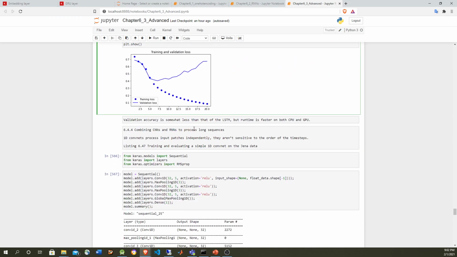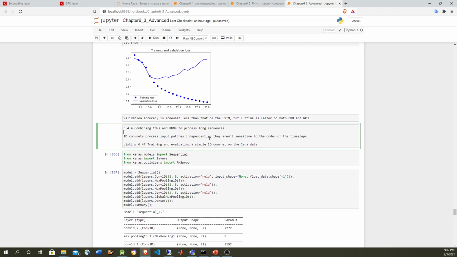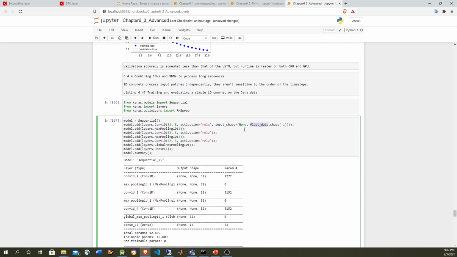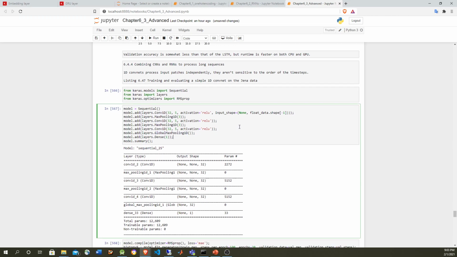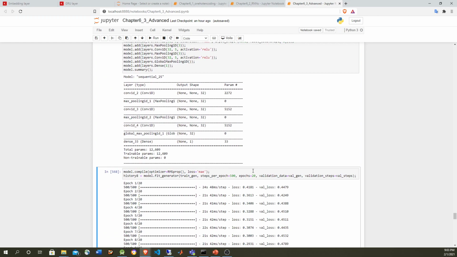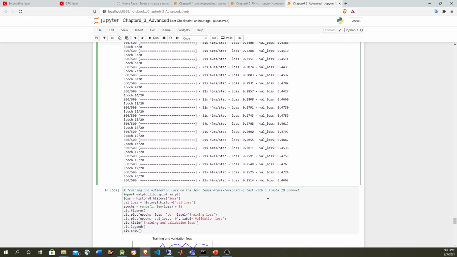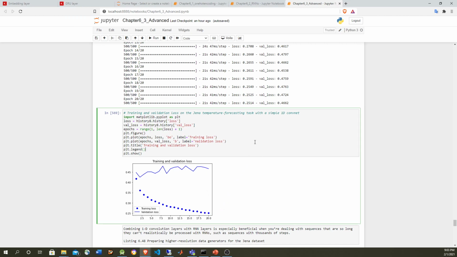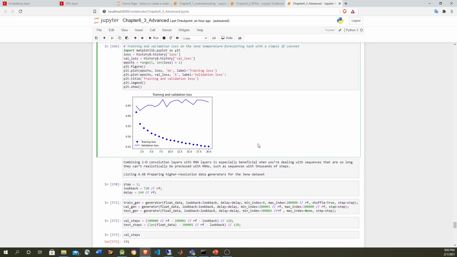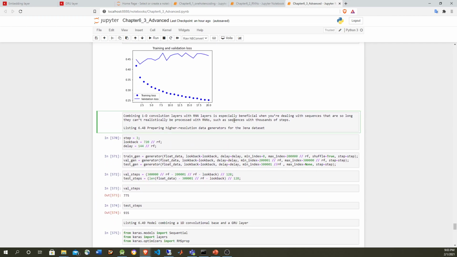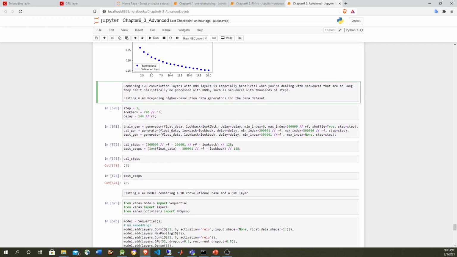Okay, so now let's try it with the weather. The weather is a time-dependent sequence. So again, we use convolution. 1D convolution is very similar, but notice that we don't have recurrent layers, and this has sequential data. So let's see what happens. Same training, we use the training generator, validation generator, and we have a horrible 0.45 with a very bad gap. So yeah, that's expected because this is a sequential problem. So we have to combine the 1D convolution with the recurrent layers.